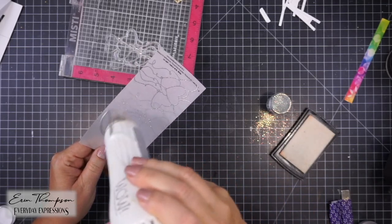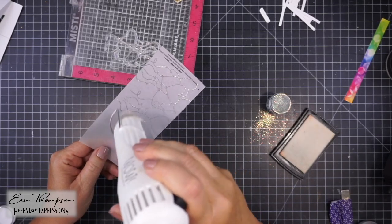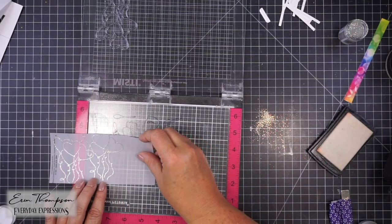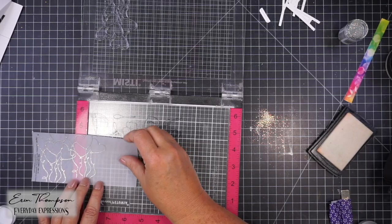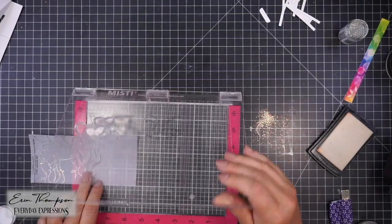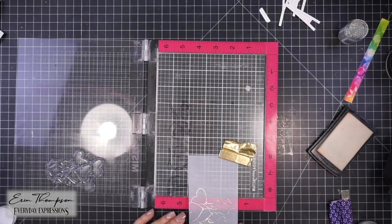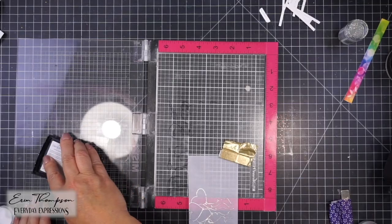And so there we go. We're going to heat that stamp and then move right on down the line. And I love this look. This embossing powder gave it a little bit of twinkle and a little bit of silver. So it wasn't exactly transparent, but it's not a heavy, opaque look either. I think it gives just enough interest on the background on this vellum. So you definitely still see the stamped image, but I did not have to color.